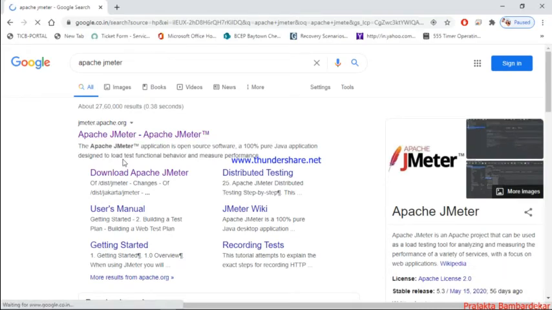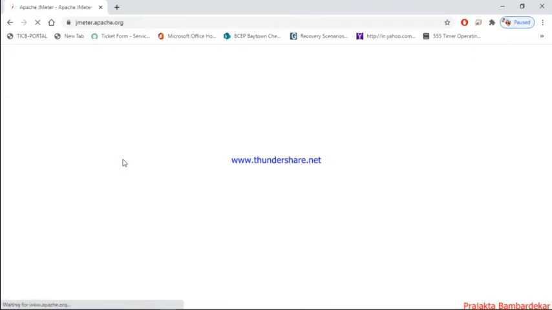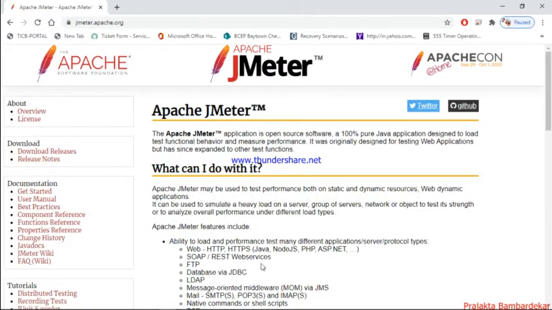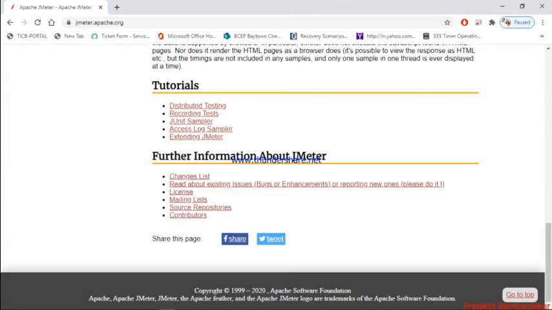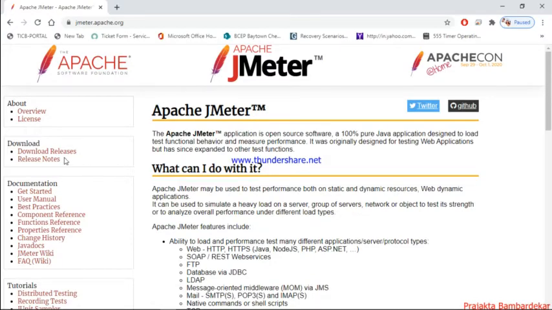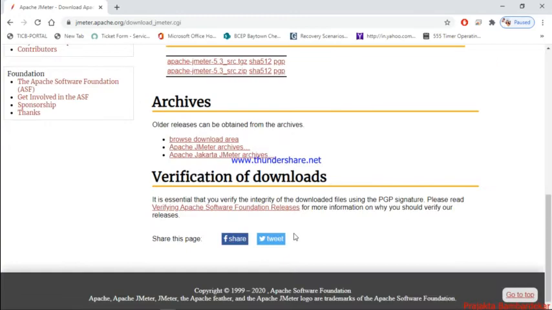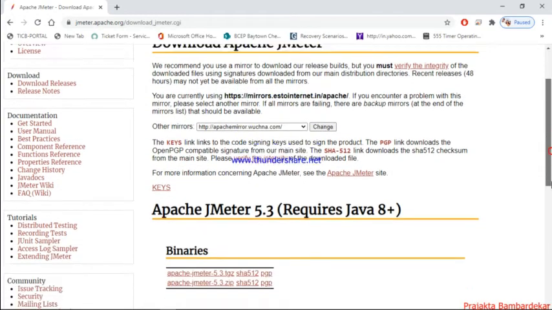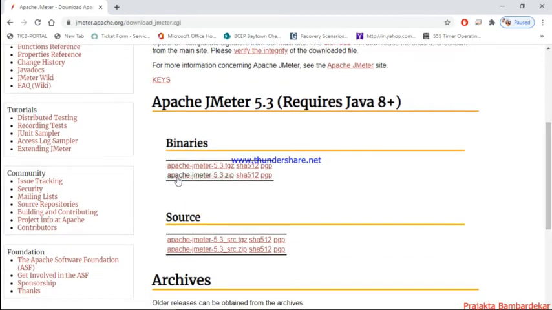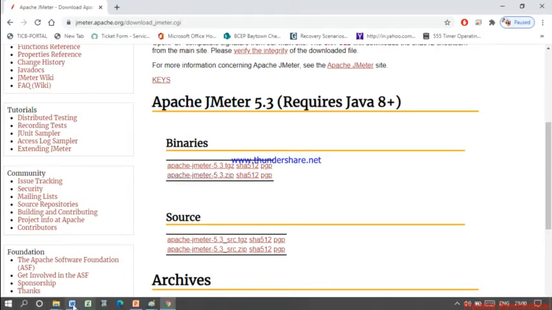Open this page. You can refer to this site for JMeter information, a JMeter tutorial you can say. Click on download release. Now here you have to download the binary files, not the source files. Once you click on this, the zip file will get downloaded to your computer.